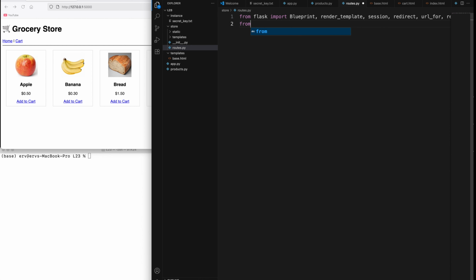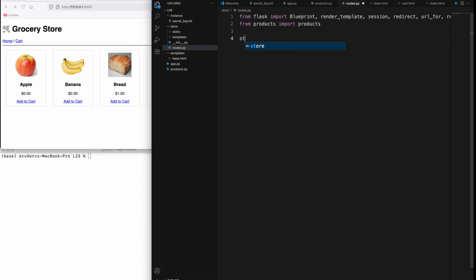And we'll import the products. So from products import products. So most of the code that we earlier wrote in app.py is now moved to this file, routes.py.